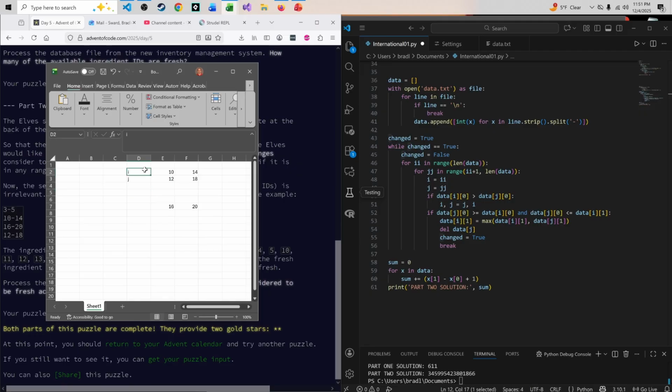Maybe it's easier to do capitals, so at least you could see it, whatever the font. So I swap the I and the J values if I need to, so that the smaller of the two first values goes in the I value. Then it checks to see: is this value in the range? And it is. So I don't have to touch this number, but I do have to modify this number here.